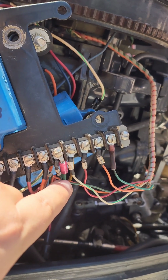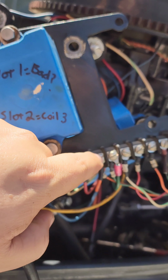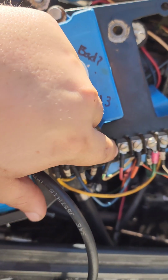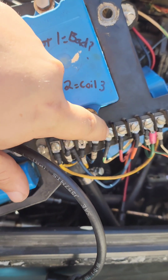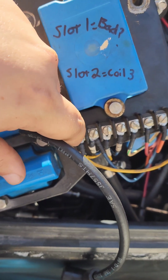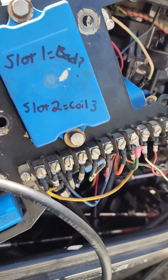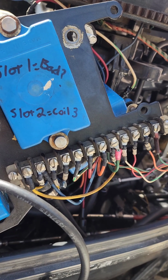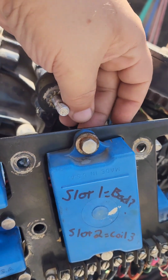Connected over here. Did the green wire first, then the orange. We did red, and then the white striped, blue, and yellow. So all this is on the wiring diagram, but I just cross-referenced the previous video that I recorded, and I cross-referenced everything on the wiring diagram to make sure it matched up, which it did. So that one's all wired in. I don't have it screwed in all the way yet, just a little bit just to hold it in place.